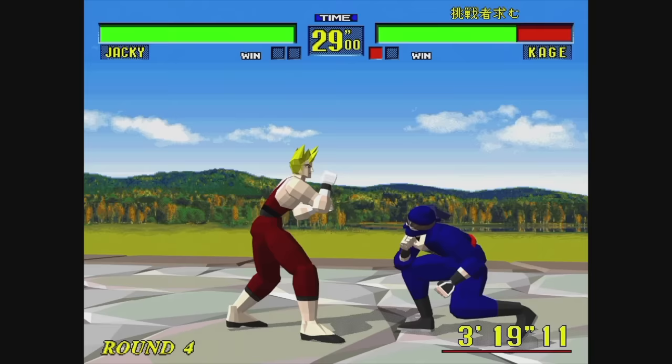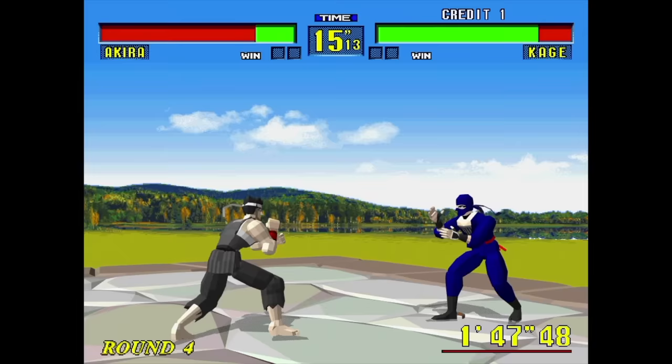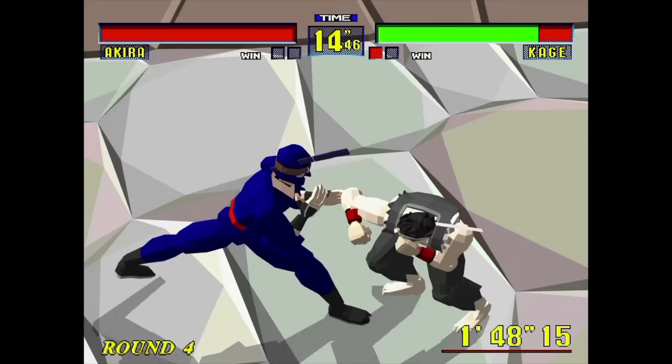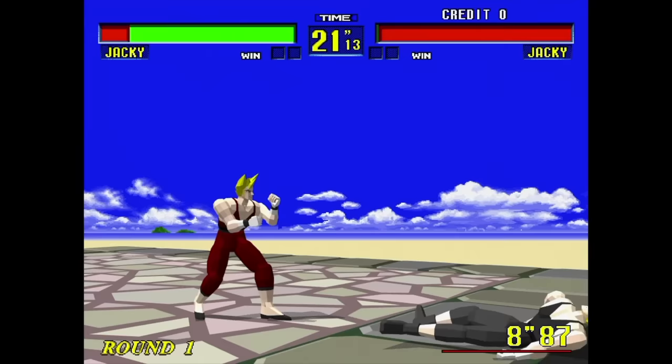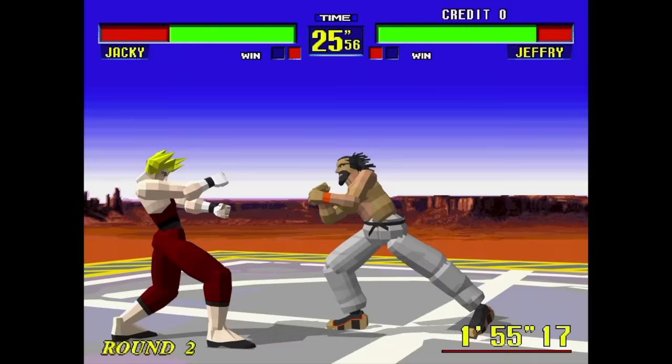The game has never looked this sharp, at least officially, and it plays mostly fine as well, but there are some emulation issues. Mostly, it runs at the same frame rate as the original arcade as you play, which is about 29 or so frames per second. However, when a match is finished, it can drop a ton of frames on the replay animations. It doesn't look great at all, and I guess the hardware of the Astro City Mini isn't quite up to the task. Fortunately, this issue doesn't seem to affect the actual gameplay.